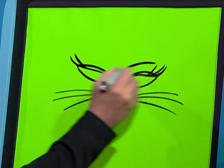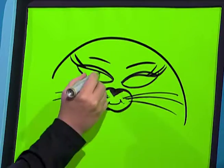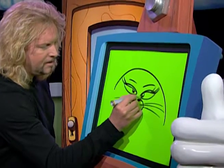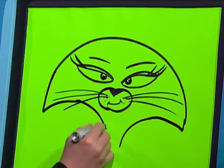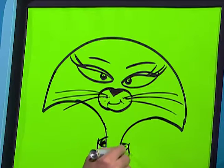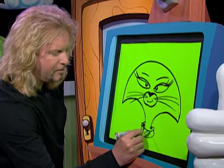Look at that — some little eyebrows. We're going to give her the top of the head. Look at this. We've got to give her some eyes. Here we go. And we're going to give her the sides of her head and we're going to bring it down to her neck. And of course my cat Macy, she's got a collar, and on her collar are diamonds, but they're fake diamonds.